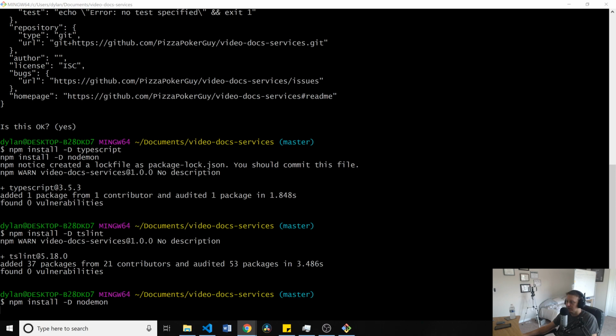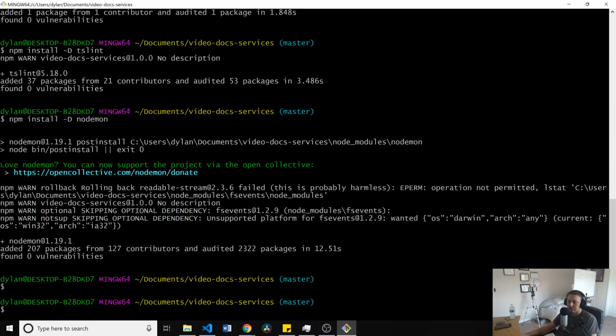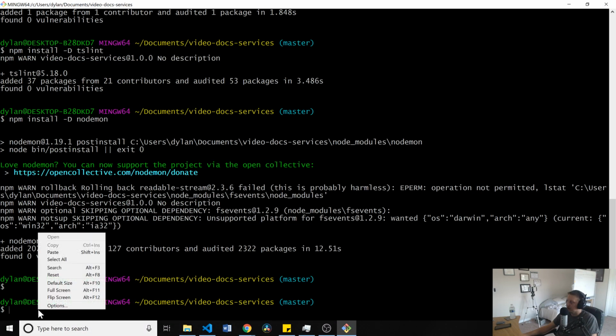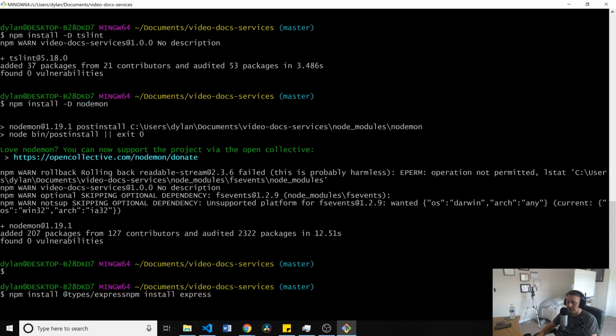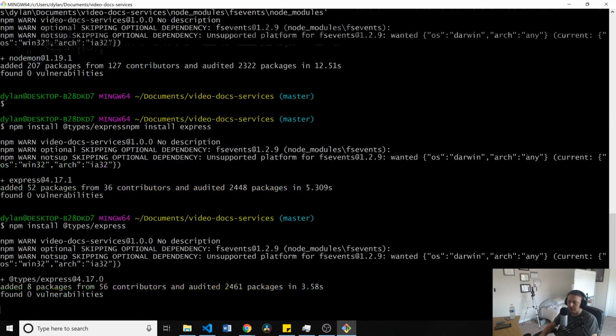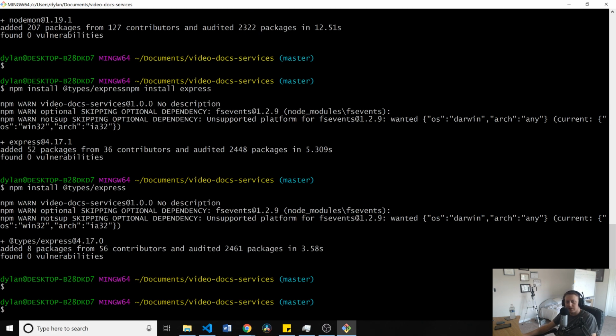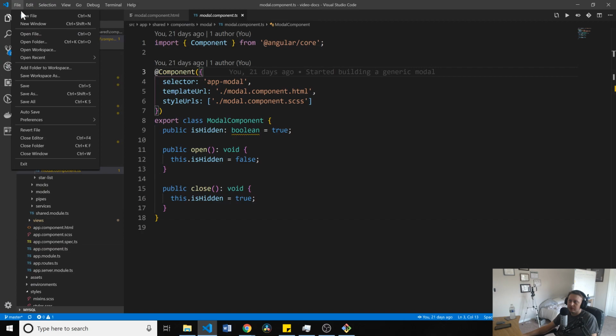All right. Excellent. Now that we've done that, let's go ahead and paste this. We're going to install the... Uh-oh, that ain't gonna work. We're gonna install... Oh, it did work. I was supposed to do that. We installed Express as well as the types for Express. All right, now let's compare our TS config with their TS config.